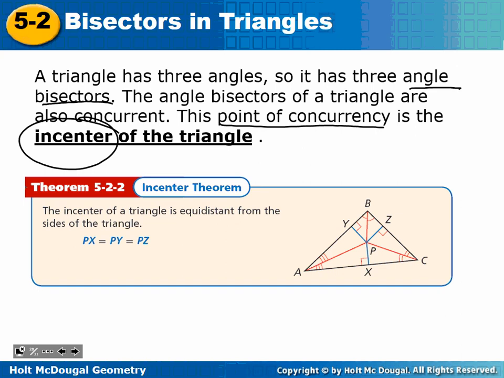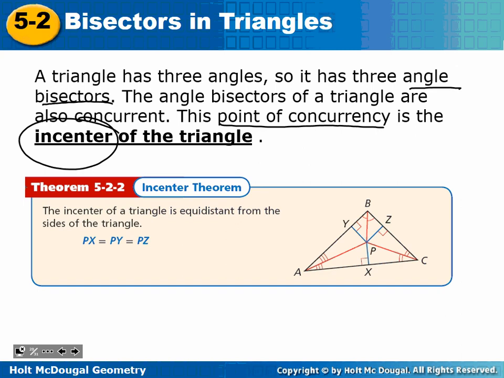The in-center. So this point right here, you're going to have to remember the difference between the names. And again, I'll give you a trick on Friday that maybe will help you. But this is the in-center. And the in-center is made by drawing in the angle bisectors. Okay, and it's going to be kind of the opposite of the circumcenter theorem. So the in-center theorem, let's see if I can help you see the connection here. Circumcenter theorem said if you go through the sides by drawing in perpendicular bisectors, then the point of concurrency, the circumcenter, will be equidistant to the vertices, right?